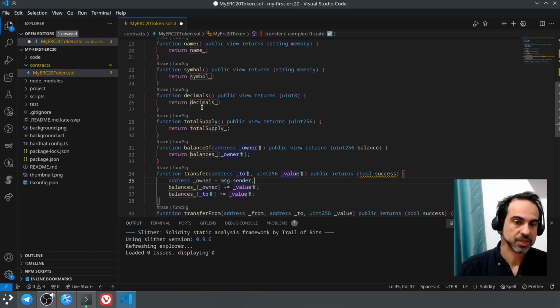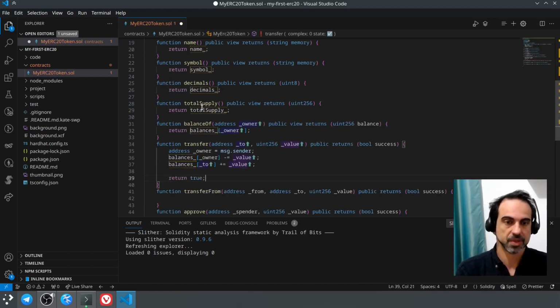What this is doing is getting the owner from the one that is sending the message, which is the address that is calling this transfer function. And we also need to return something.